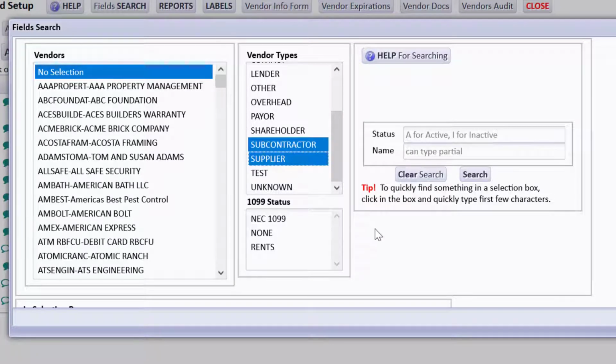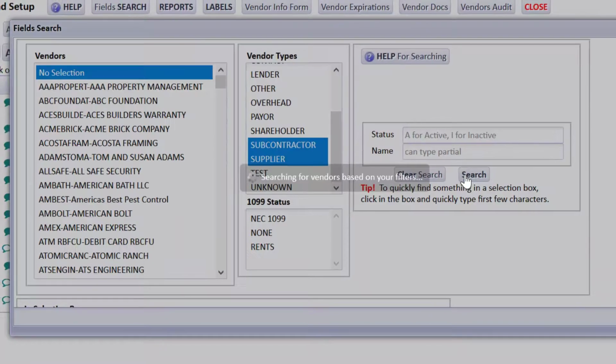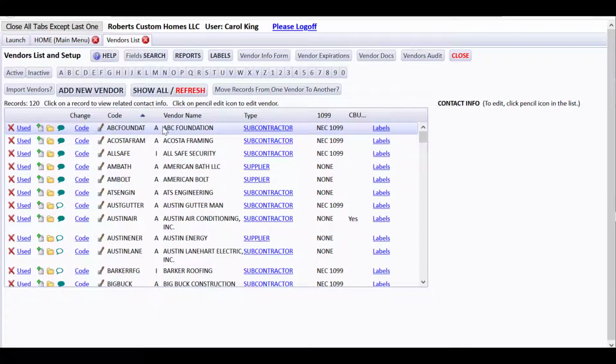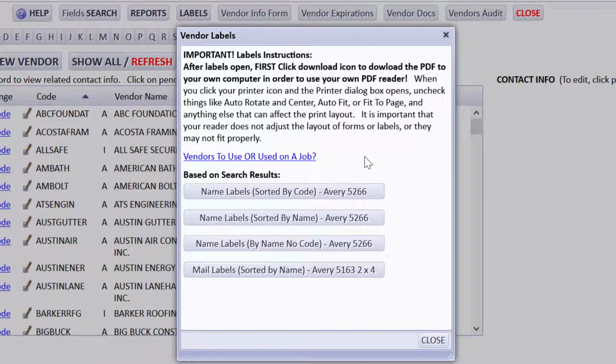Maybe we're wanting to get a list of all our subcontractors and suppliers because we want to send some labels to them. Maybe we're inviting them all to some sort of framing party. We used to have that where I worked, framing parties, and we'd invite all the subs and trades, that kind of thing. So you can do labels for sending out maybe invitations. Maybe it's not a framing party for one house, but some big party you're throwing, and you might want to send an invitation.